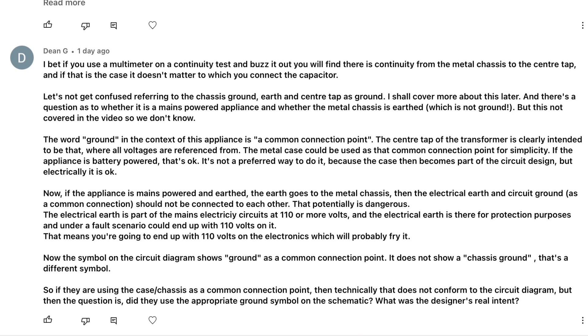Dane, great information here — not only for me but for others in the hobby. Referencing chassis ground, earth ground, and center tap as a ground — which one is which? There's lots of discussion around that. I did do the test to make sure the housing of the transformer did not tie back to center tap, and it is isolated. The notable difference was just the 400-ohm resistor, which is reading high and will need to be replaced. Great feedback, thanks again, Dane.